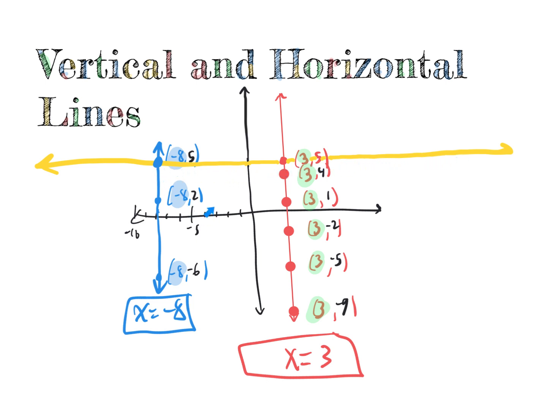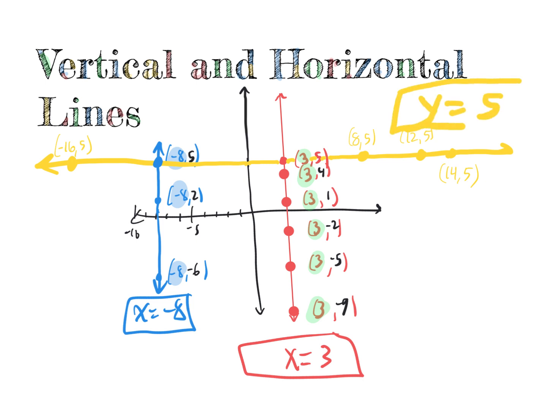Well, notice we are always moving the same direction up to get to the point. So for this point on the yellow line, 8 left and 5 up. For this point on the yellow line, 3 to the right and 5 up. In fact, whatever point we go to, we have to go 5 up. Even if we go 14 to the right, 5 up. 16 to the left, 5 up. And so the equation of this line is just y equals 5.